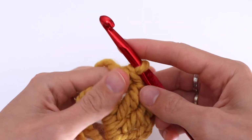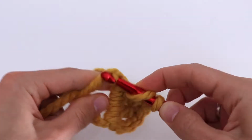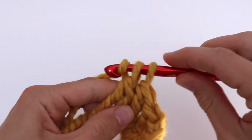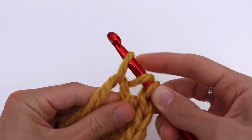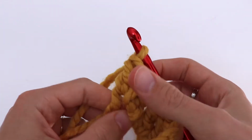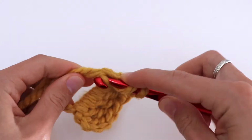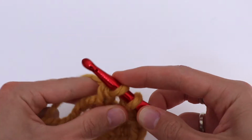Now we are going to make 3 double crochet. 1, yarn over, insert, pull through 2 and pull through 2, 2, and one more, 3.